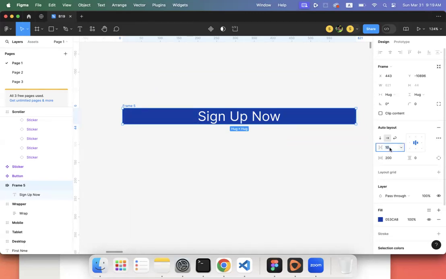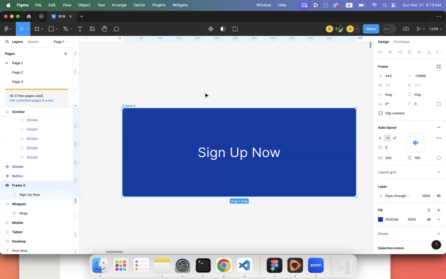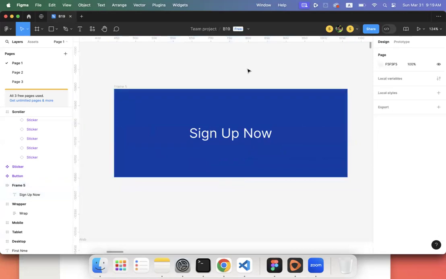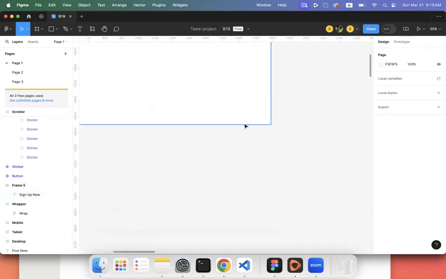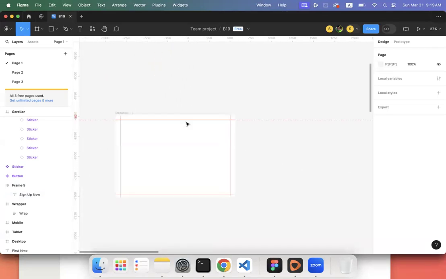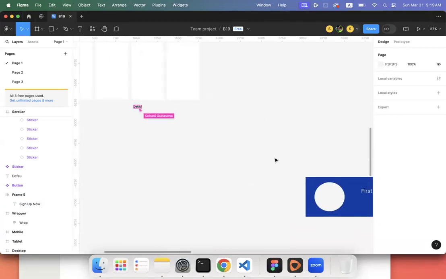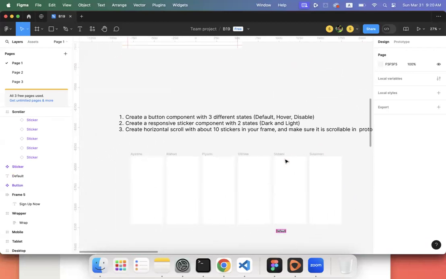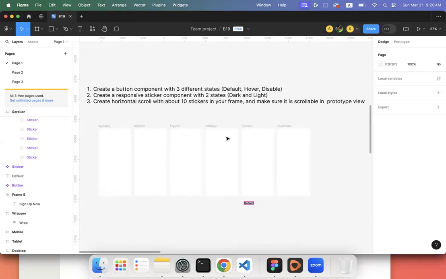You can add the padding on the y-axis as well. So it will add padding on top and the bottom as well. Is it clear? Yes. So card is basically a term that you have used. Yeah, we can use card or sticker or whatever we like. So normally we use the term card. Okay. So any more questions?